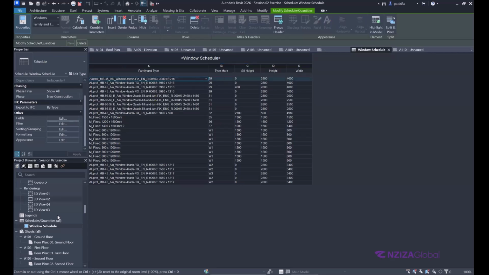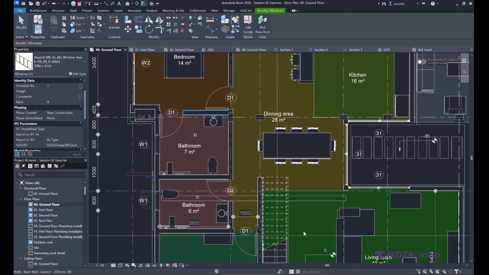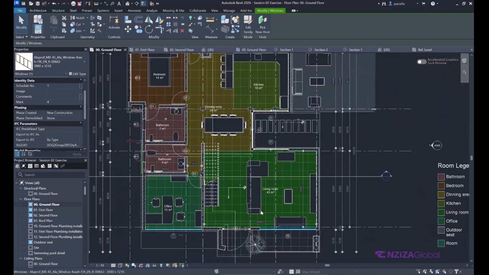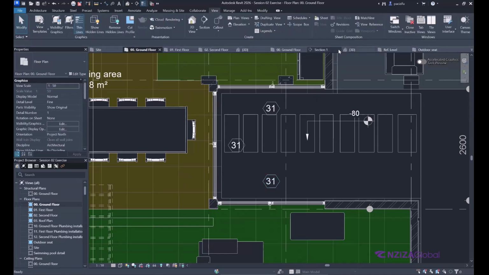So let's go on our floor plan, then see those that don't have the type mark changed, like this one. Let's close these views.